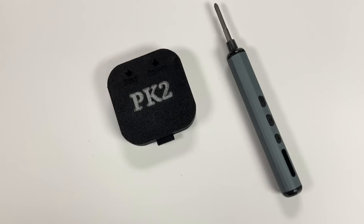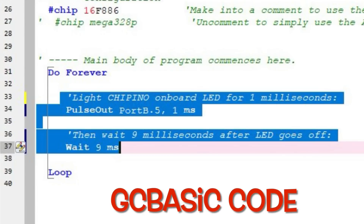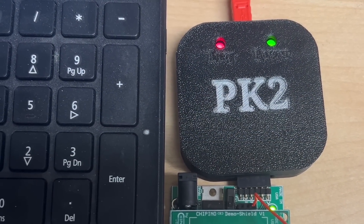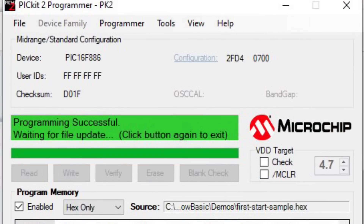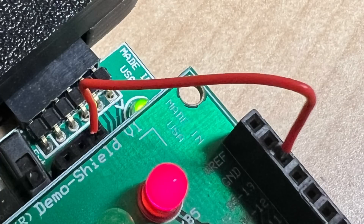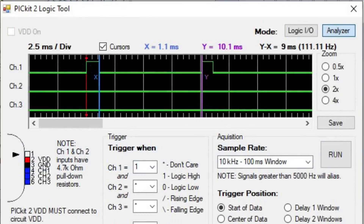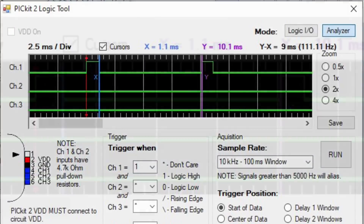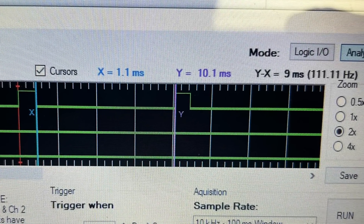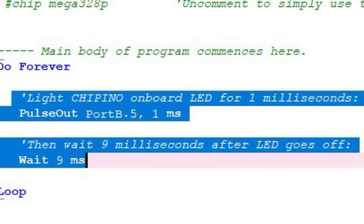Here it is connected to a Cipino module with a demo shield on top and a wire jumper — and I'll show you why in a second. Here's a quick GC Basic code sample where I light the LED for one millisecond and then wait nine milliseconds to light it again. Here it is programming — you see the red LED come on, it's programming the board. The software indicates that programming was successful and it's ready to run. It's flashing so fast you almost can't see it, but I have a jumper going from the LED pin to the connector of the PICkit-2. I open up the logic analyzer and see the waveform — one millisecond pulse LED on, nine milliseconds LED off. With the cursors I can verify it: 1.1 milliseconds on, and Y minus X is nine milliseconds off, just like the code told it to do.